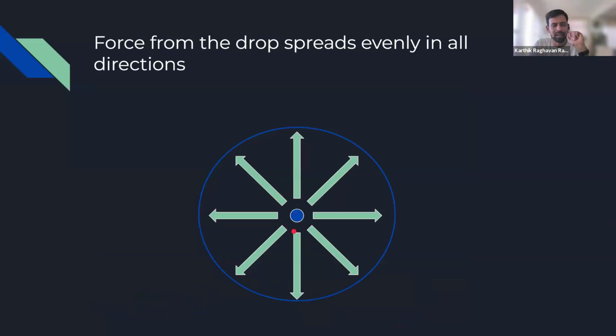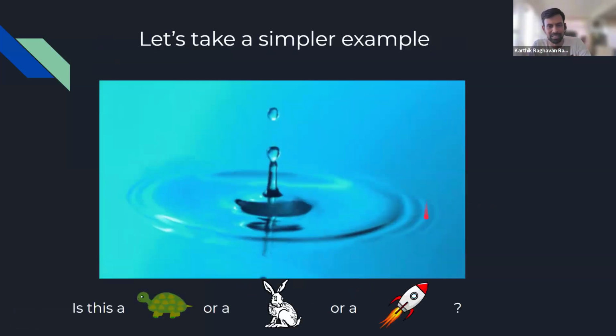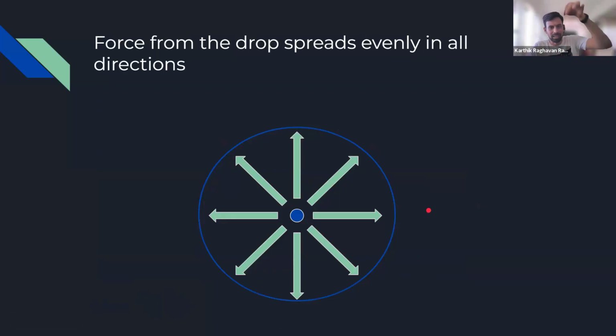So I have tried to draw this picture from a drone cam, a drone shot of it, right? Like you're looking at it top down. This blue dot is the ripple. And when the ripple falls, the force spreads in all directions evenly. And as the force spreads, it causes a ripple, and the blue line is the ripple. Correct? I hope you understand. This is basically the same picture that I've drawn here as a top-down drone shot.